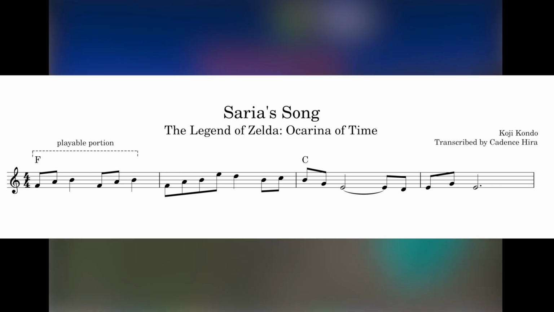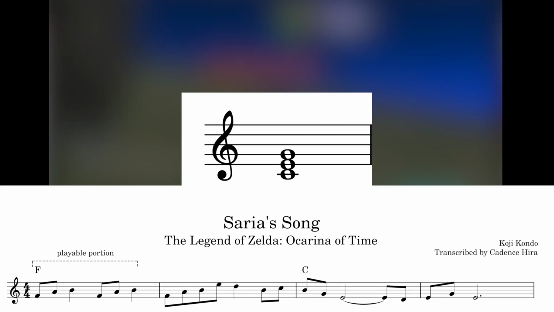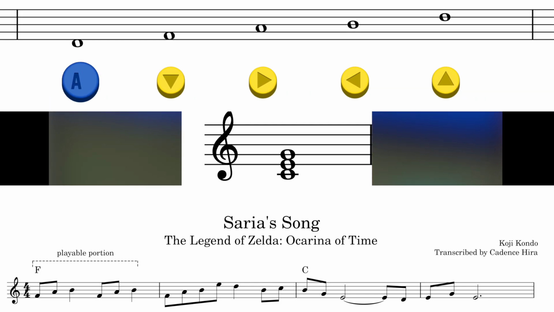One thing I think is really cool about these C major tunes is how they're composed despite lacking the most important part of establishing C major, the C major triad. Our C major chord contains C, E, and G, none of which are available given our 5 ocarina notes. Koji Kondo's workaround was simply having all of the C major tunes not start on the C major chord, instead starting on our 4 F major, of which F and A are chord tones, and then eventually resolving to our key of C major after the playable section is over.